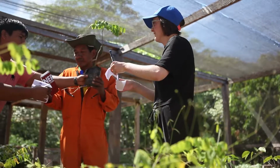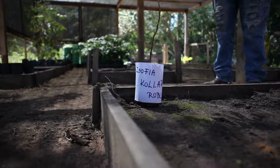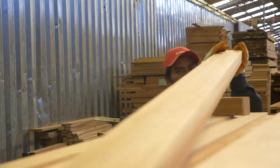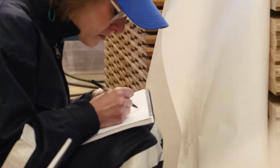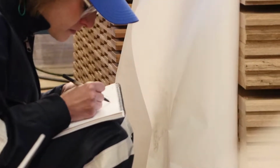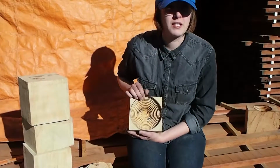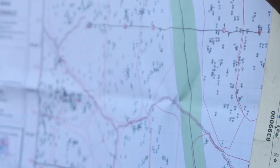Now I know that it's so important to maintain our forest. I've seen what other ways of land use, like corn plantations or soya plantations, can do to the forest, and it's really not pretty. We have to make sure that indigenous people, but also all these exciting animals like jaguars and monkeys and all the birds, still have a place to live. FSC is one of the ways to take care of this.